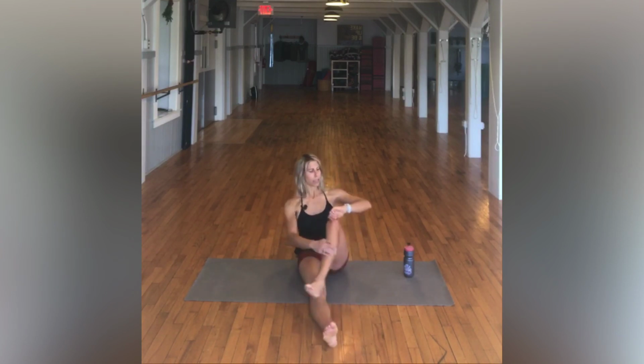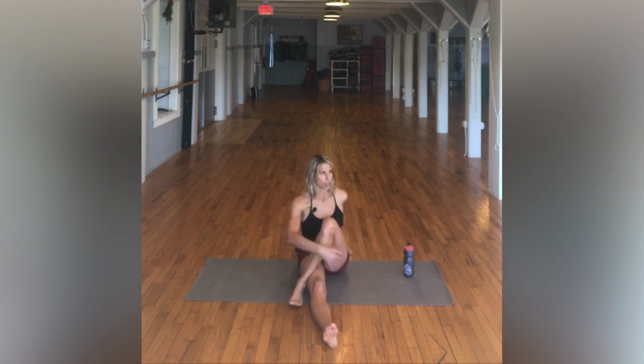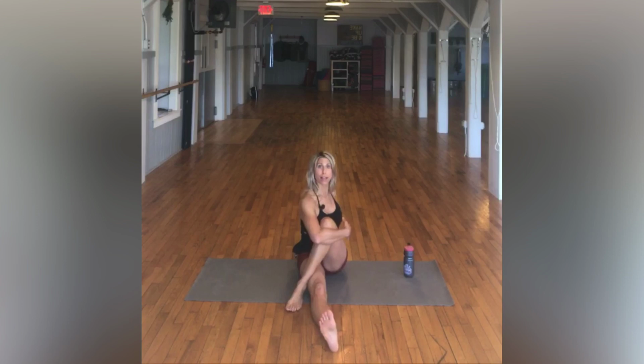Left leg out, right leg is going to cross over. Squeeze that right leg in with that left arm. Right hand behind the back. And then add that little rotation to the right. So diaphragm breathing actually, like I said, calms down the nervous system. It actually helps to relax the neck muscles too.